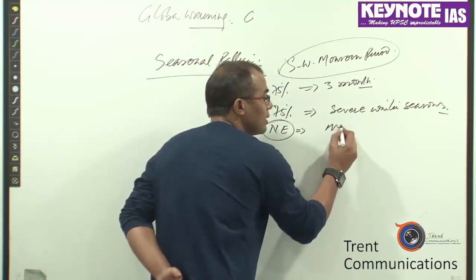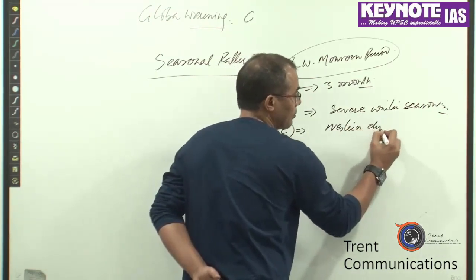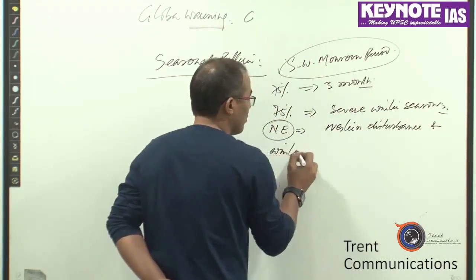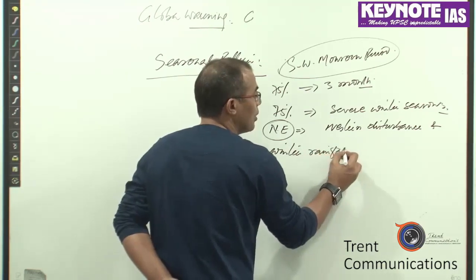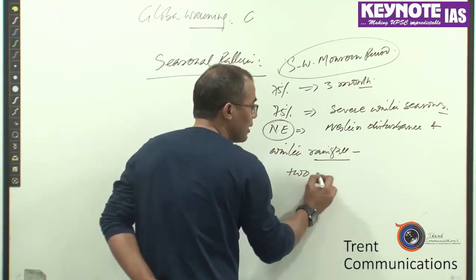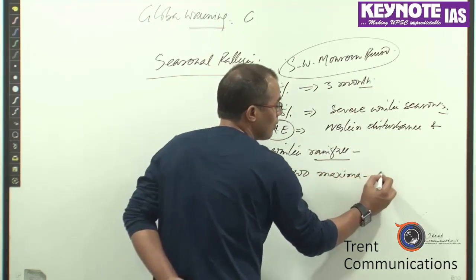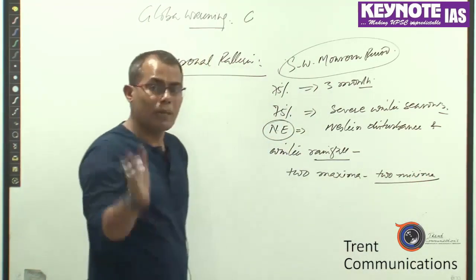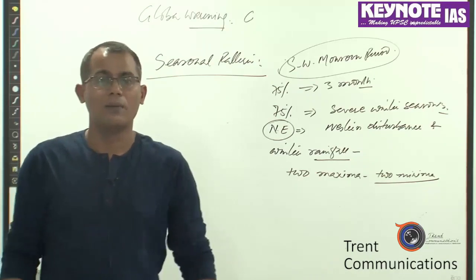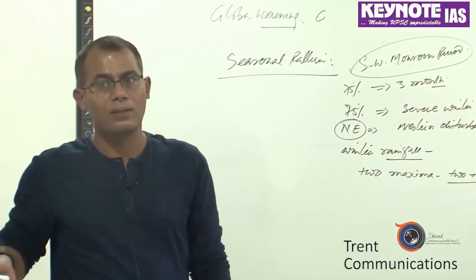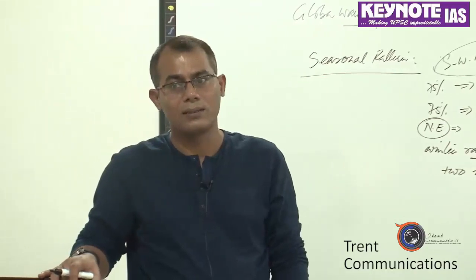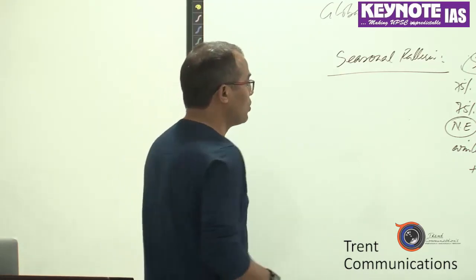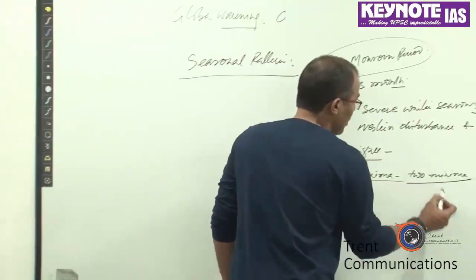Then talk about western disturbances and winter rainfall, which makes the pattern with 2 maxima and 2 minima. One maxima is July to September, and the minima is generally October, November, December. Again a maxima is December to March, and then March to April is the minima. So we have 4 distinct seasons produced because of the distribution of rainfall, 2 maxima and 2 minima.